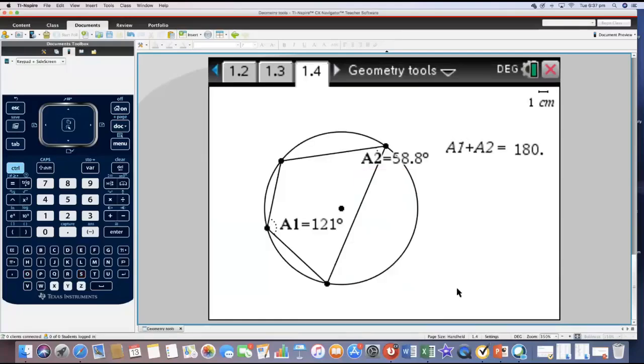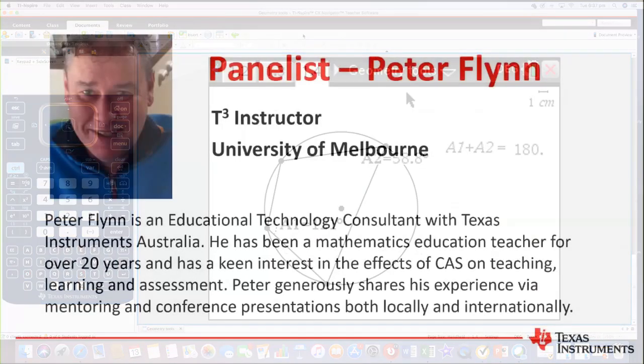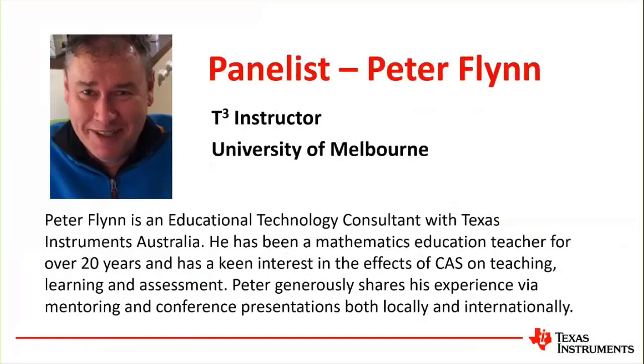So I'll zap us across to Peter then. Thank you for all of that, Shelley. As I've said, it's great stuff for students to engage with. Certainly very visual, and they get into it. If student engagement is what we're aiming for, we have a winner with that. So we'll swap across to Peter.